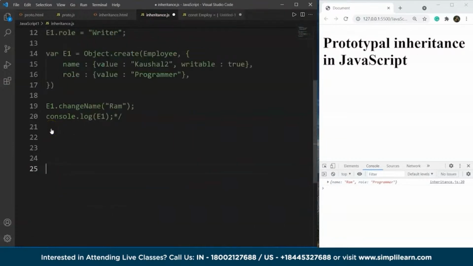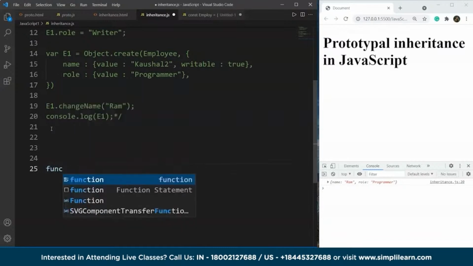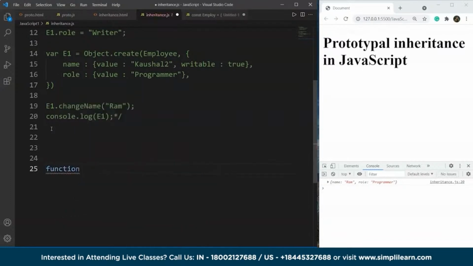Let's say we have a constructor function. So let's create a constructor function first. We are going to create the same function. We'll take the same example of employee, right? So we'll write here function employee, and we'll pass the properties here. Let's say we are writing here name, and another one is ID, and the last property is salary of the employee, right? So next up we have the body of the constructor.